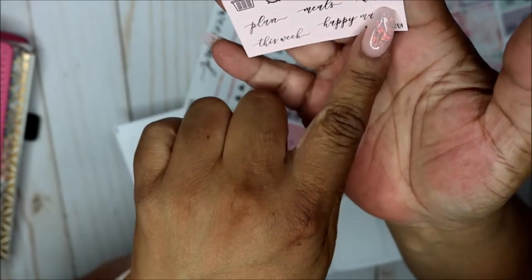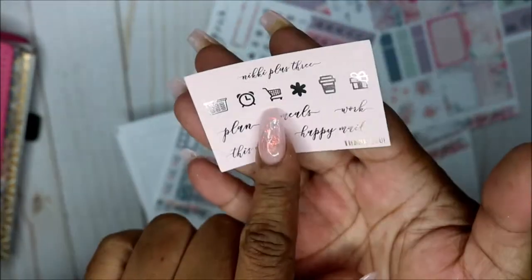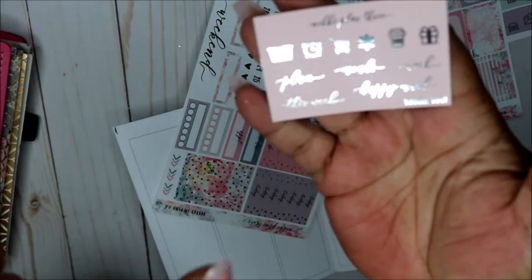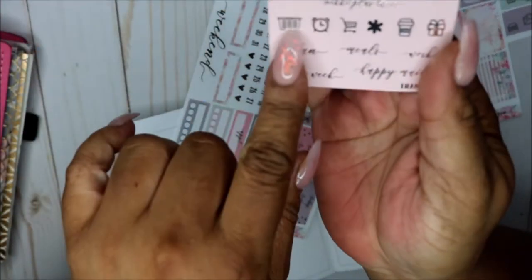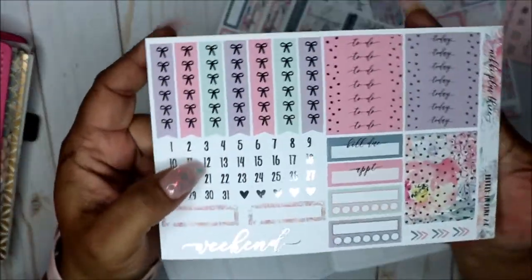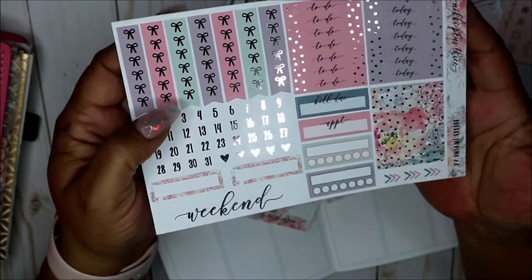So I'm thinking about using these as tabs on my tab dividers in my maybe Fibonacci or whatever. So look at there. Look at laundry. Oh, it's so pretty. Anyway, so look at this. We have these beautiful bows. Look, look. I love this kit. It's so pretty.